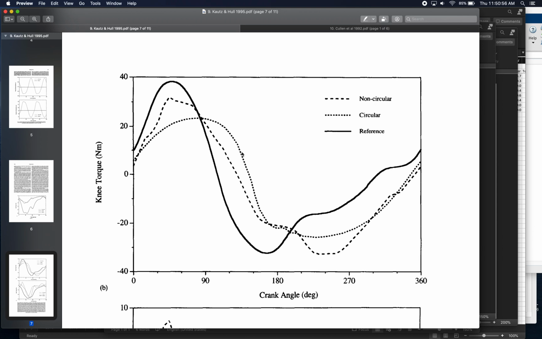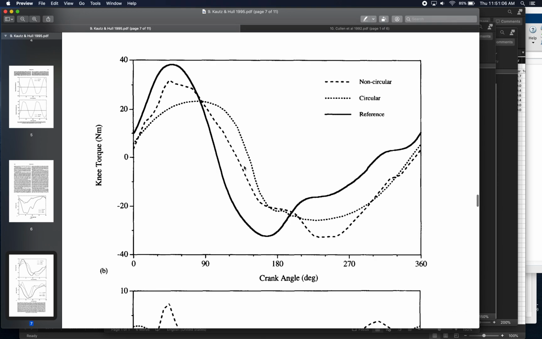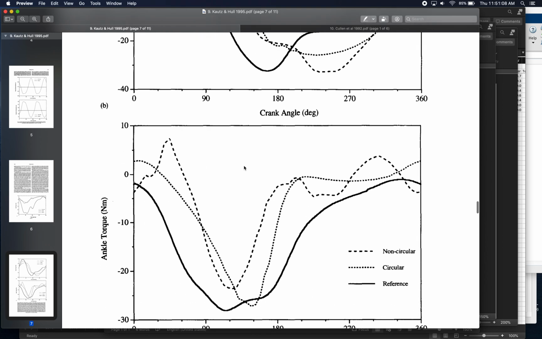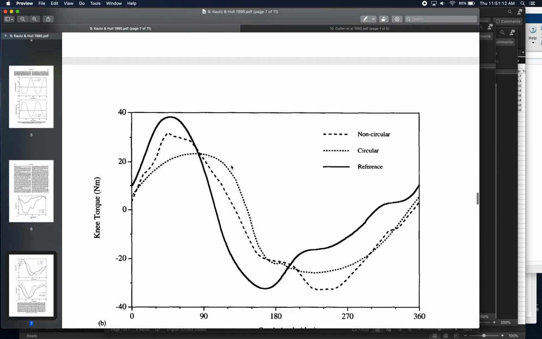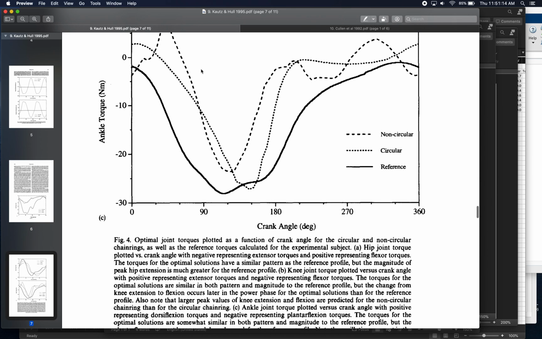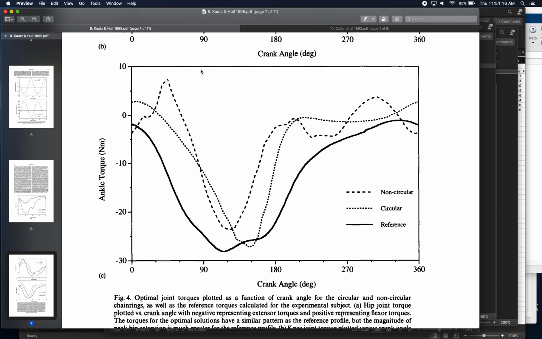So that reduced the amount of torque needed by the big knee extensor muscles by quite a bit for a large fraction of the main power-producing part of the pedaling cycle. And you'll see similar trends for the other big muscle groups: the hip torque from the hip extensors, and the knee torque from the plantar flexors. Similar trends there, where the peak torque is higher, but the overall torque needed for other parts of the pedaling stroke is often a little bit lower.